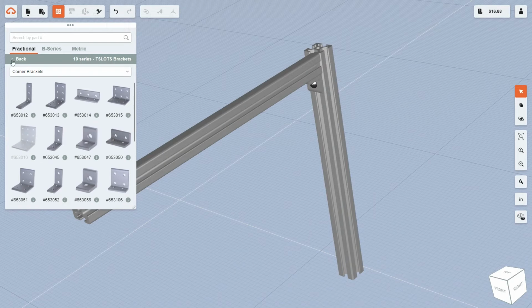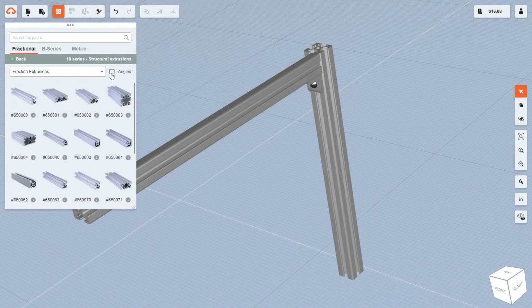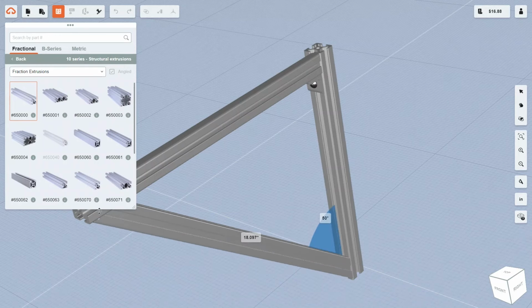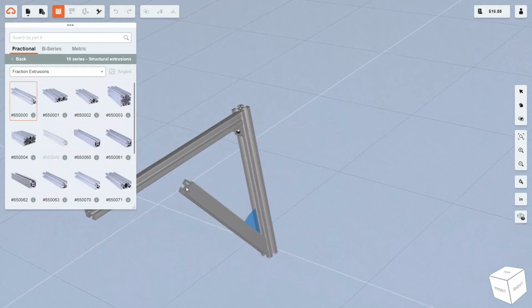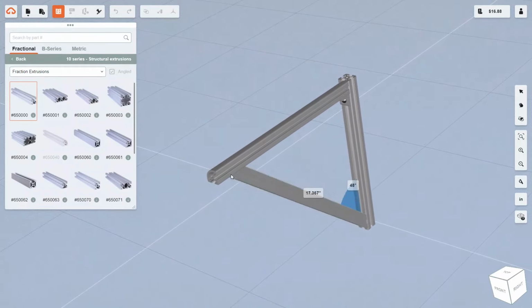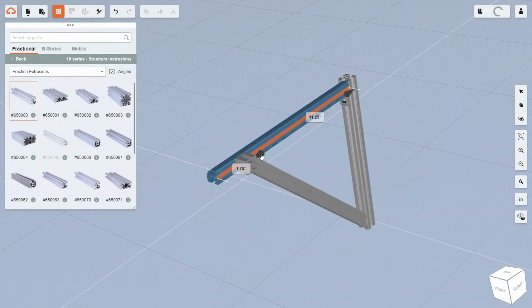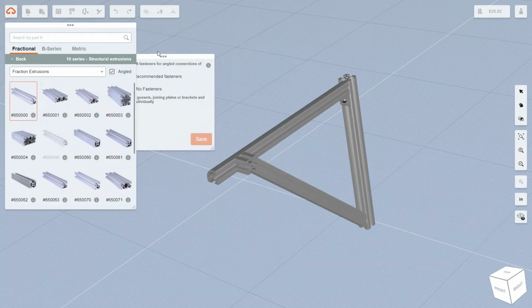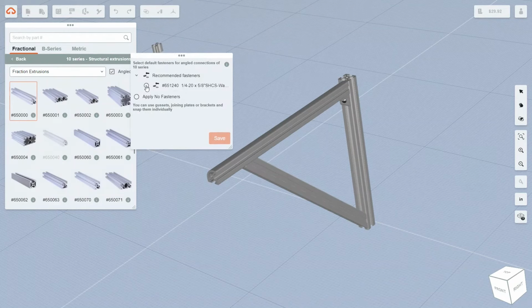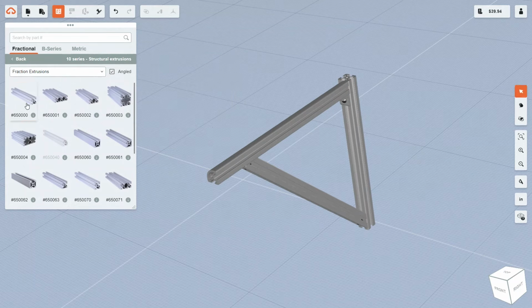Before finishing our project in this tutorial, we do have an angled function with our extrusions in our product catalog. So when selecting that, this will allow you to angle your extrusion profiles to the degree that you want. So we will set this at 45 degrees. And selecting the appropriate fasteners will pop up where you can then have it attached automatically. For the designing aspect, that concludes all of the functions, all of the hot tools.